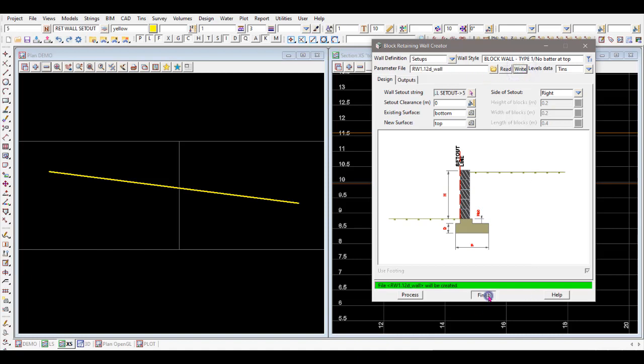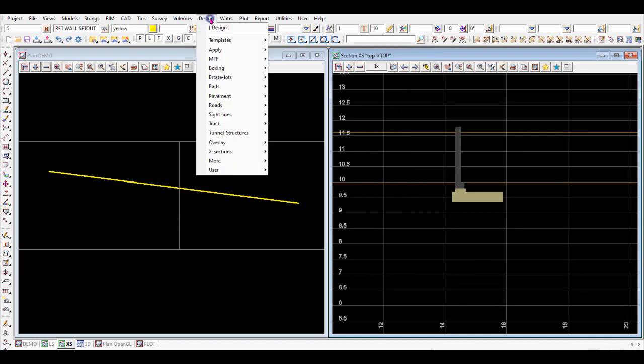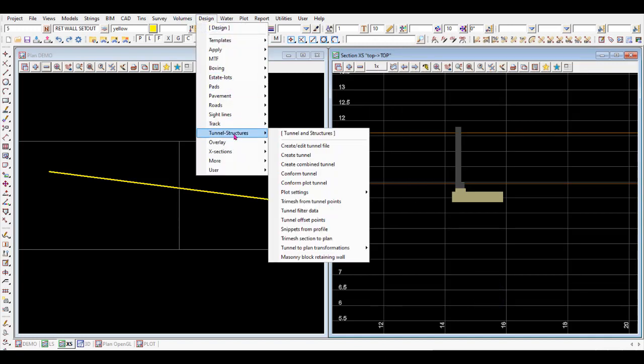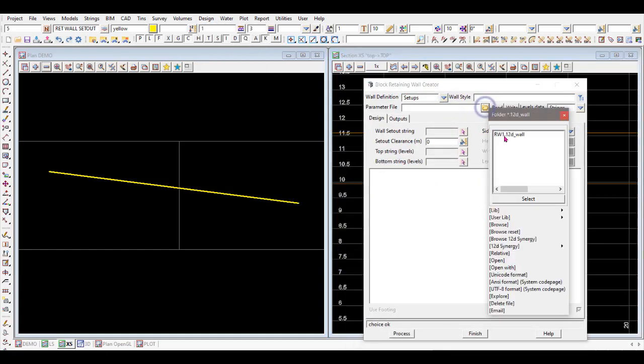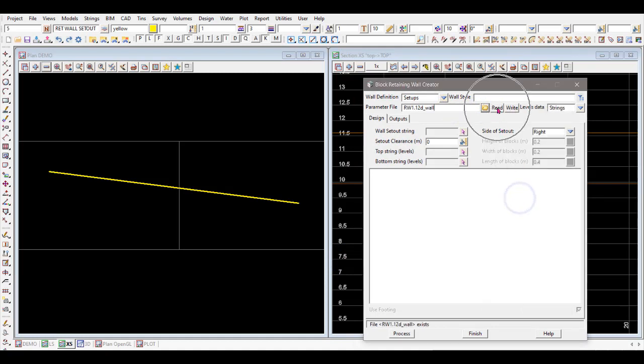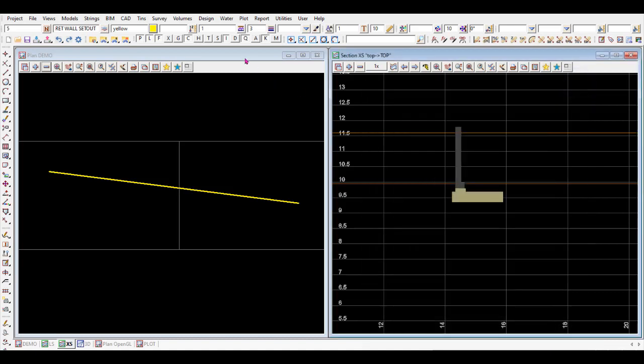Then next time I come in to update this wall or rerun the wall because something's moved, I could come in here, select my file, and then go to read, and it will load the whole panel up. But we won't do that. I just want to show you something else that the program is doing that you might not be aware of. So let's just close that.